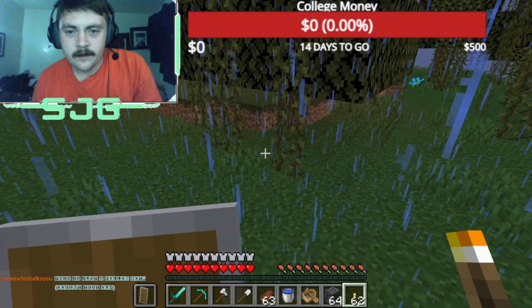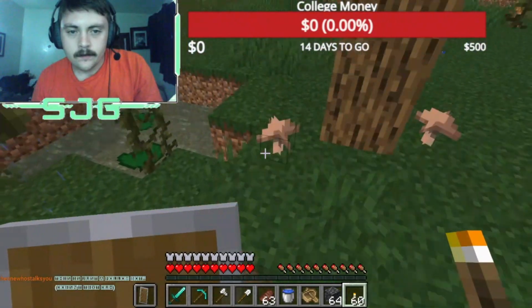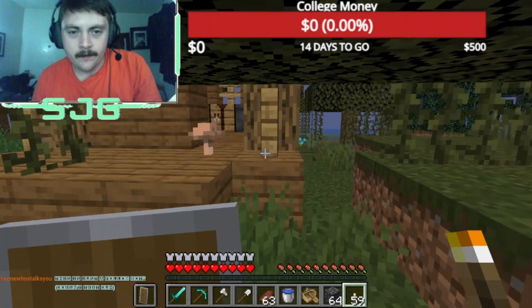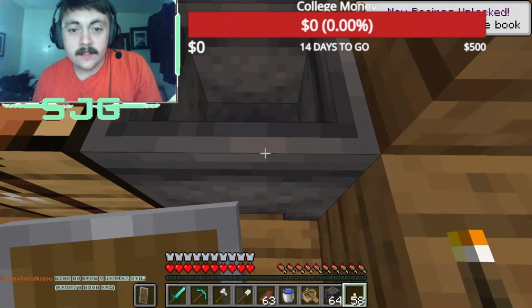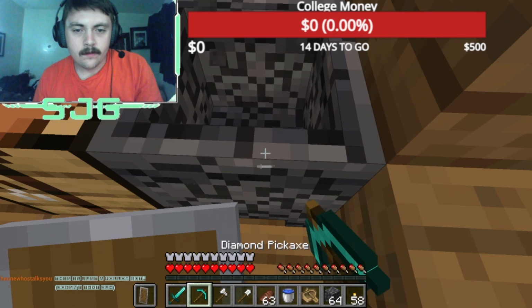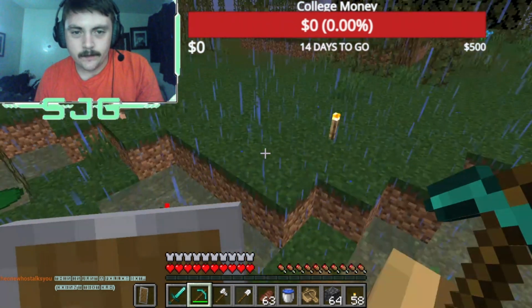But there is a witch hut literally right here. There seems to be no witches right now. So let's just do that. Whoa, it has a cauldron. Let's take it. We'll need a cauldron at one point anyway, so might as well just take one now.